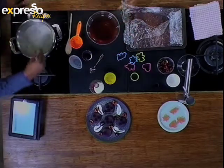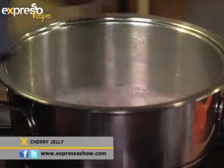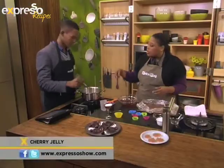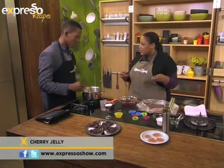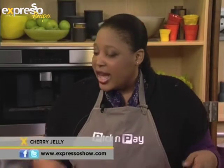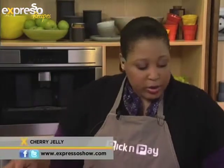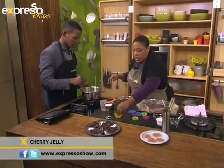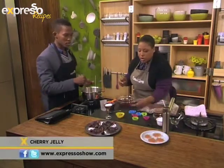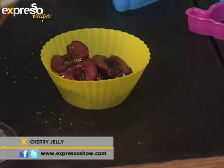So it's the type of gelatine that's great to use for kids' parties, because the kids can handle it and it stays solid. Because usually jelly just kind of goes wobbly. What's different about agar agar is that you have to heat it up, because it actually sets at room temperature — so you have to boil it, and then only add your liquid. You can use glasses like this when you do adult jellies. You can also just set it in a sheet.